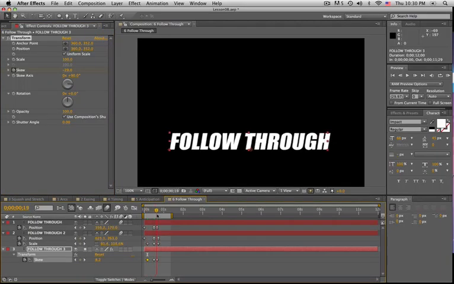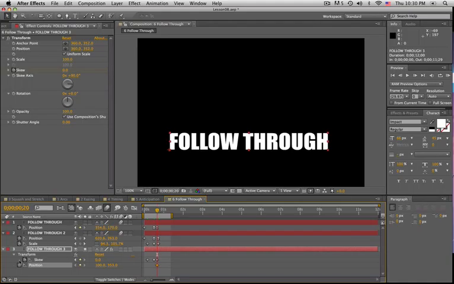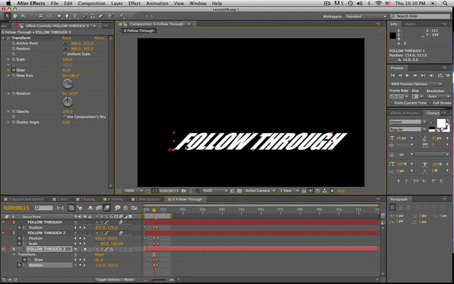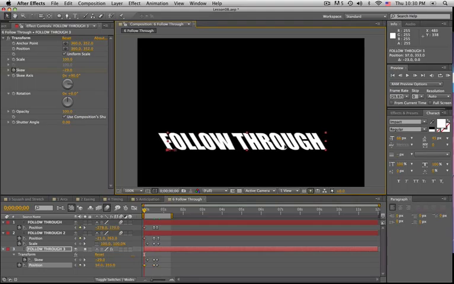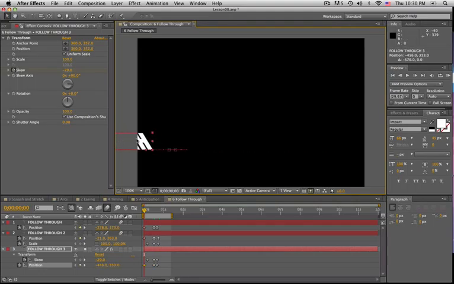So now we need our position keyframes. So at frame 20, that's where it should come to a stop. Back up 5 frames and move it forward a little bit, to overshoot. Then we'll go to the first keyframe and pull it off screen.